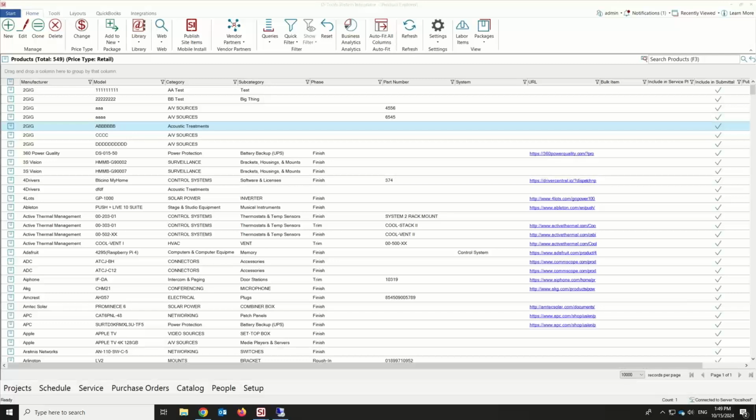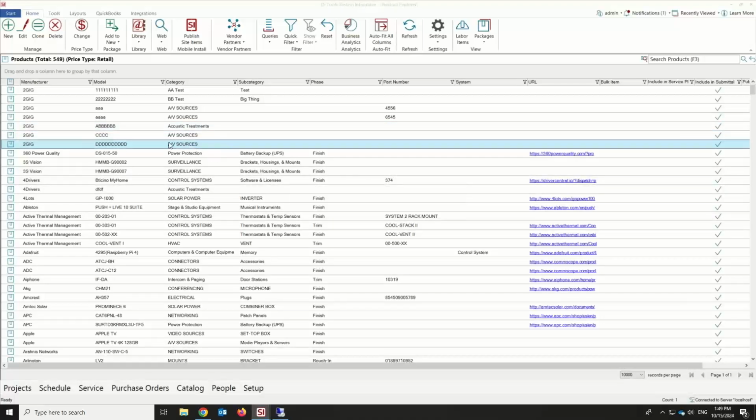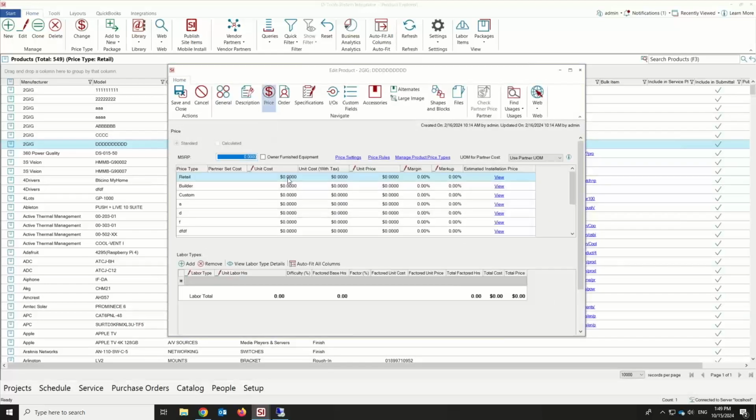Okay, and some of you may already know this, when you're looking at an item here, let me just open one up. It's not even a real item. We show 4 decimals here on all of our pricing, and we have for years now. It's an accuracy thing, but we finally were able to overcome some of the display limitations that we have in SI. This being one of them. We now gave you an application setting to just display 2 decimal points in currency fields when it's in a grid. We have a lot of grid interfaces in SI, so we were able to change it here if it's in a grid, not if it's in a field, like inside of a project.